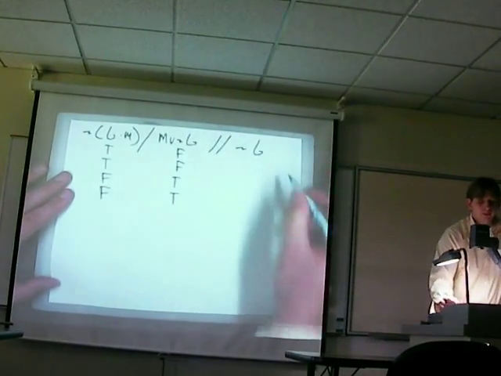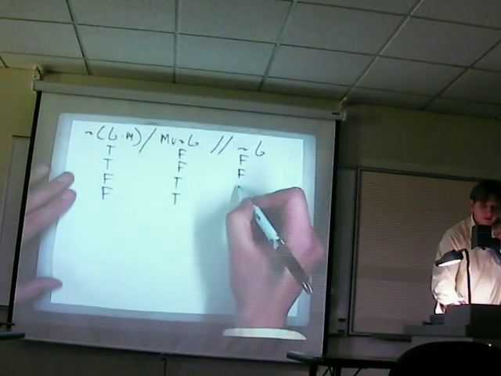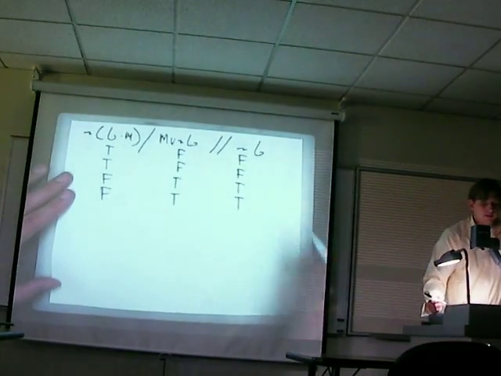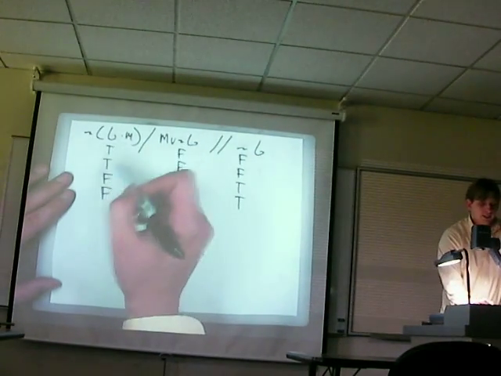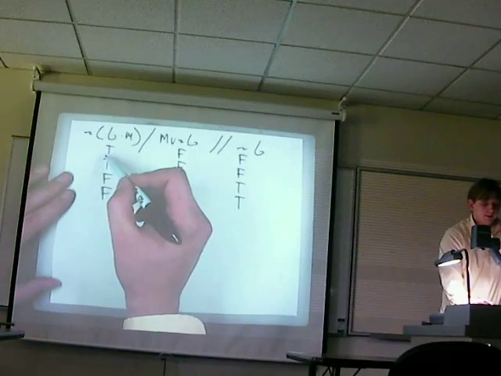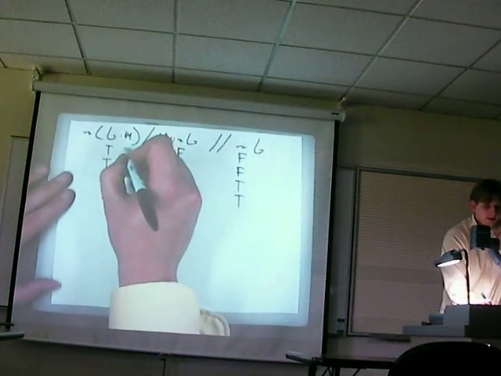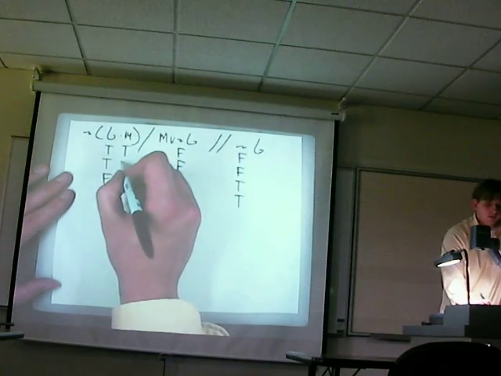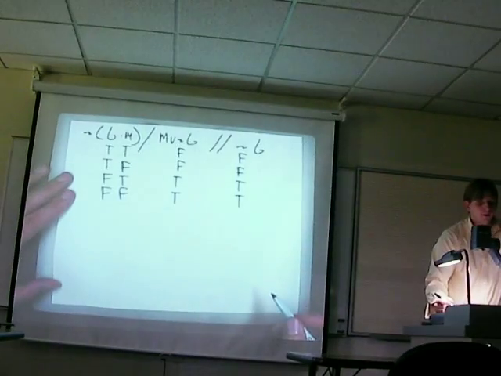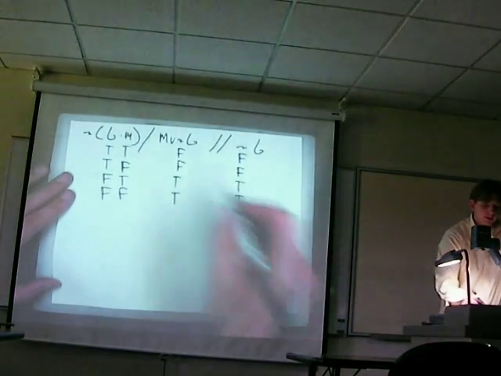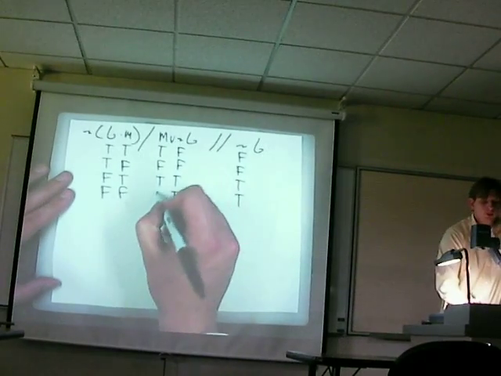And the same holds for the third appearance of G. It too is negated, so once again I'll reverse the process, thereby taking care of the tilde just in the setup of the problem. Now we just need to define the M. In defining G, we had started with 2 consecutive T's, so we'll take that number 2 and divide by 2. 2 divided by 2 is 1, so to define M we start with but a single T followed by a single F, and repeat that process until you've filled up all 4 lines. Every time M appears, define it the exact same way. One more time to go, and this gives us our truth table.